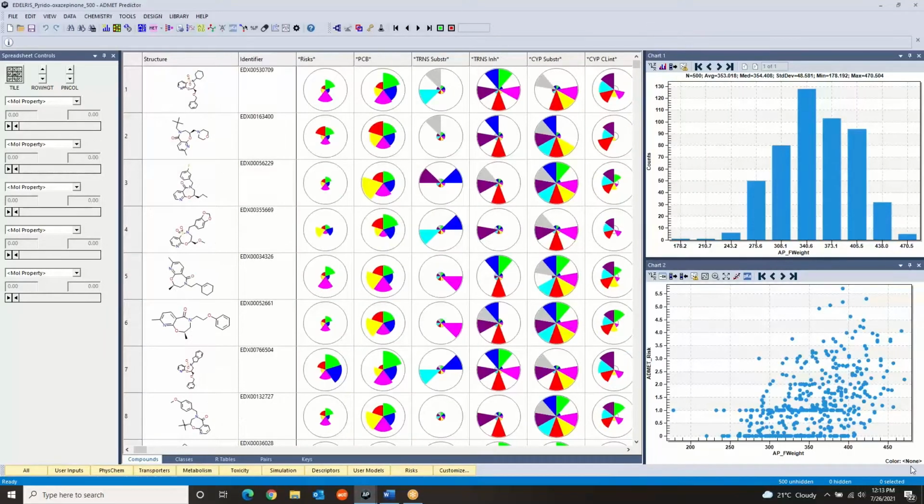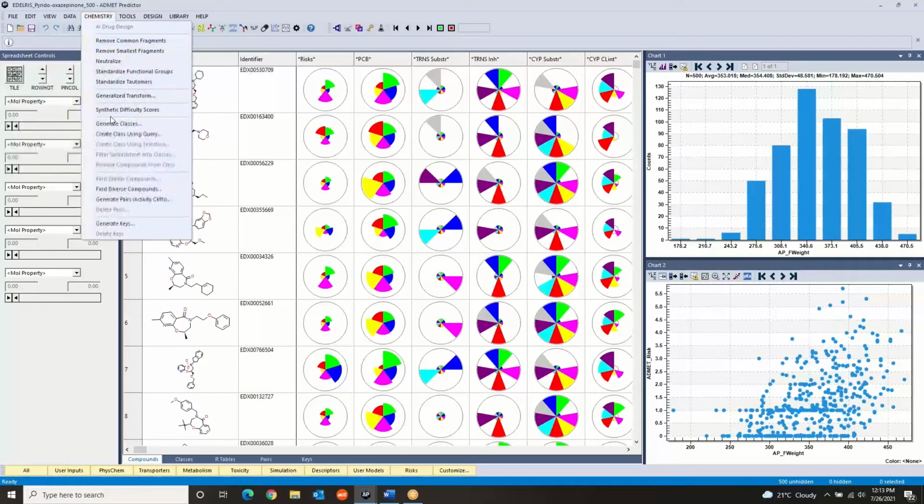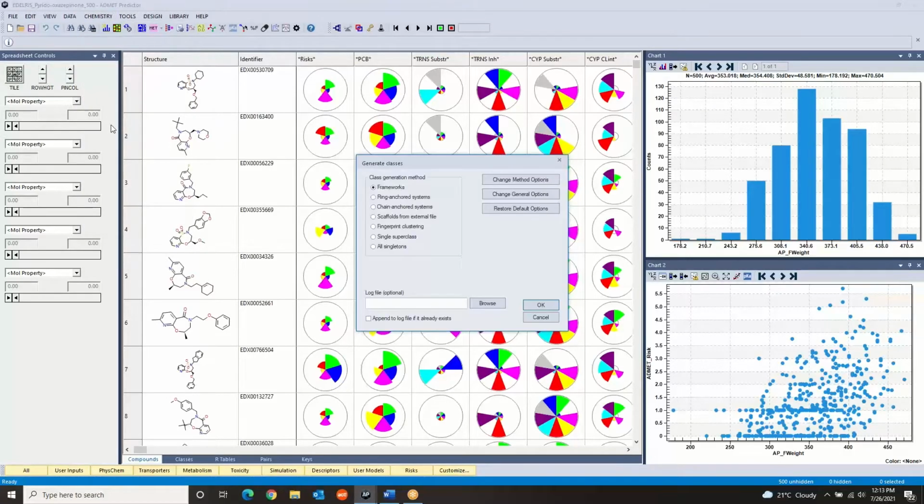The way you access the clustering capabilities is under Chemistry. Just go to Generate Classes. The default is to use frameworks. However, in this particular instance, our compounds really have been assembled from core and R groups, and therefore the ring anchored systems is a more appropriate option.